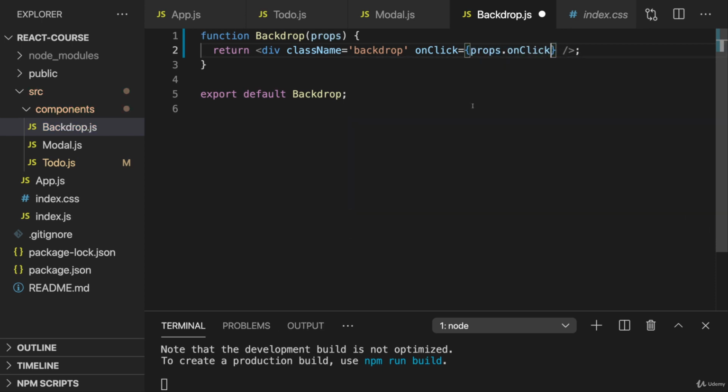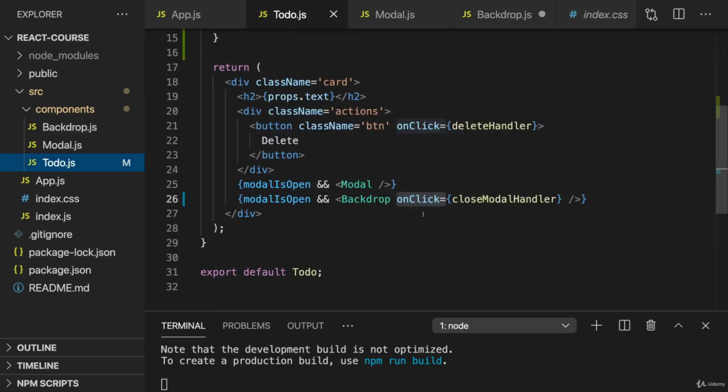By doing this, we would in the end forward the function which we receive on our onClick prop into that div on its onClick prop. And these names don't have to be equal. We could expect an onCancel prop here instead, and in the to-do component rename this to onCancel. It's our component, so we can name this however we want.